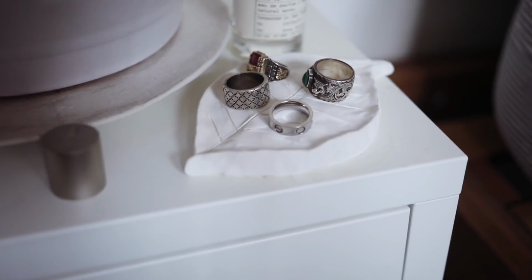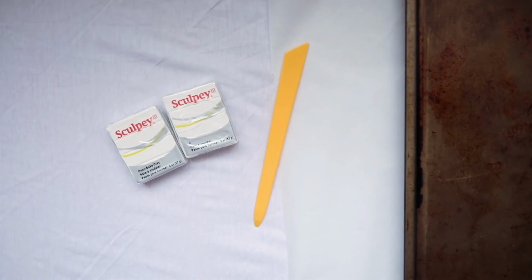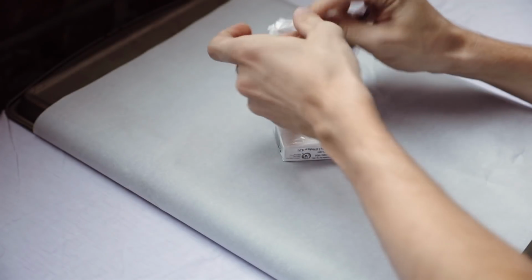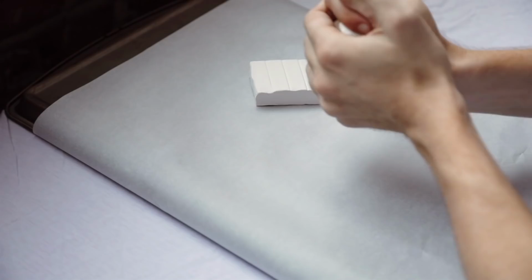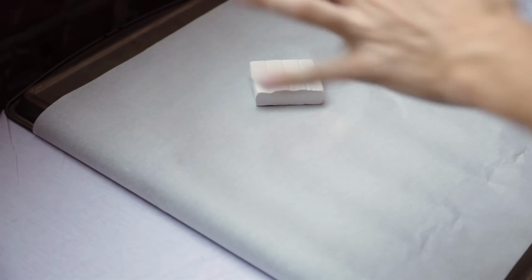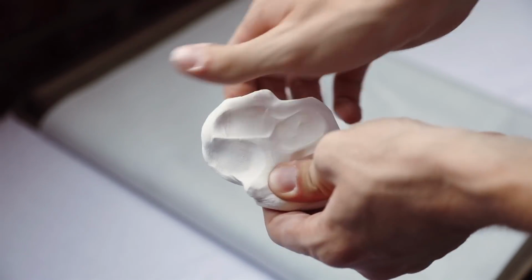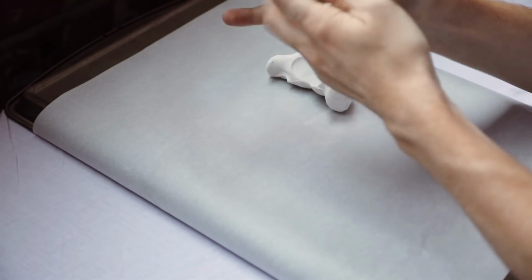Next, we have this really cool little trinket tray, and all you're going to need is some clay, a little sharp object, parchment paper, and a cooking sheet. So we're starting off by unwrapping our clay, and you're just going to warm this up in between your hands. You're going to want this to be pretty malleable so you can work with it and of course make your tray out of it. And honestly, I went for more of a very organic looking leaf.